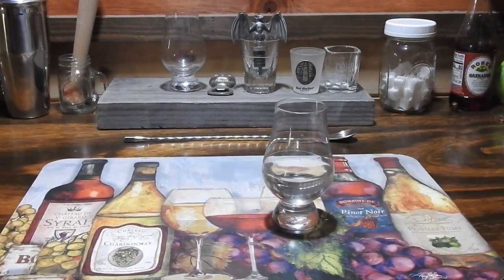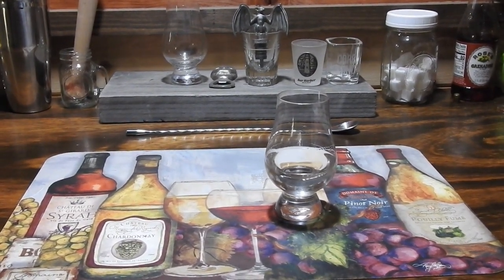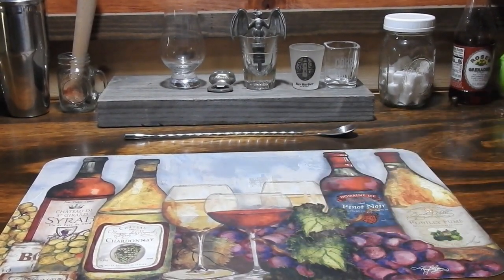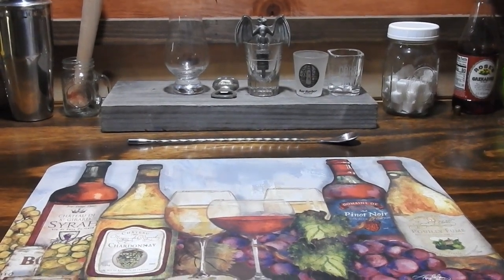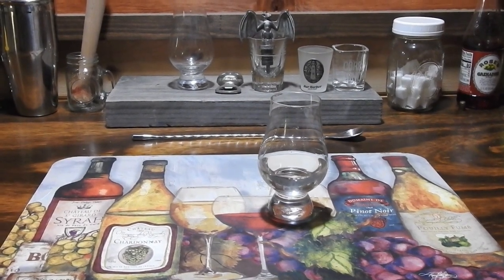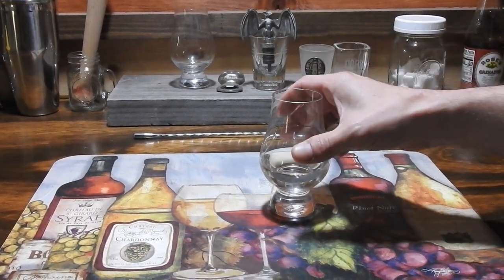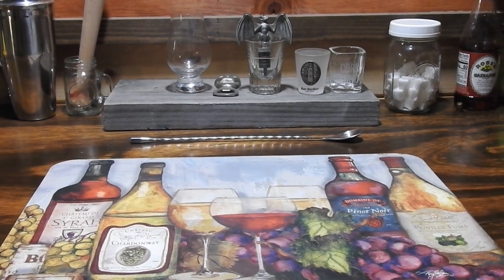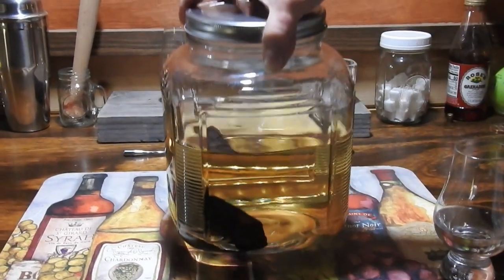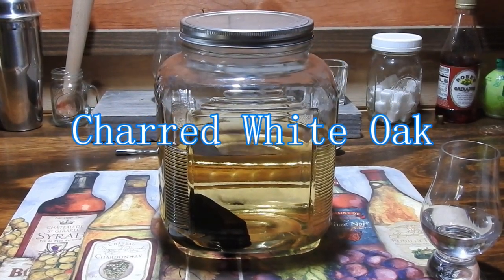Smells pretty good. I can definitely taste or smell the toasted grains in there. It's got a little bit of a sour mash funk going on, but in a good way. It's not bad. It's smooth. I can definitely taste those toasted grains. It's not bad at all. But it never was intended to be drank clear. I think that's going to be a lot better with some thyme and some oak.